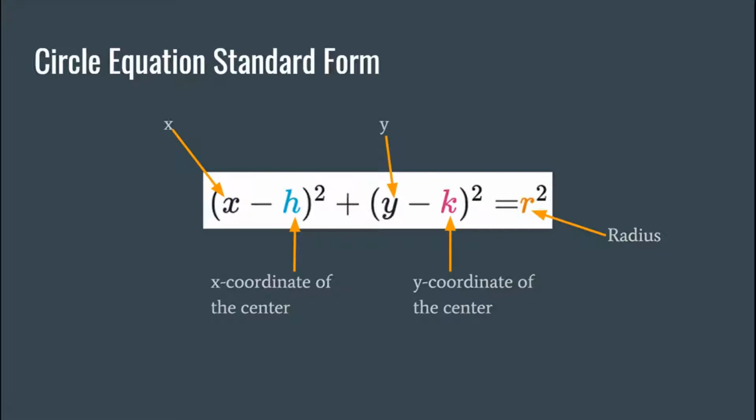One thing I do want to point out is in this standard form, you see an x minus and a y minus. If you see an x minus and a y minus, that means h and k are both positive. If any one of those is a plus, then you know their corresponding value is a negative. So if you see an x plus h, you know that h is a negative value, because in order to get a plus, you need two negatives.